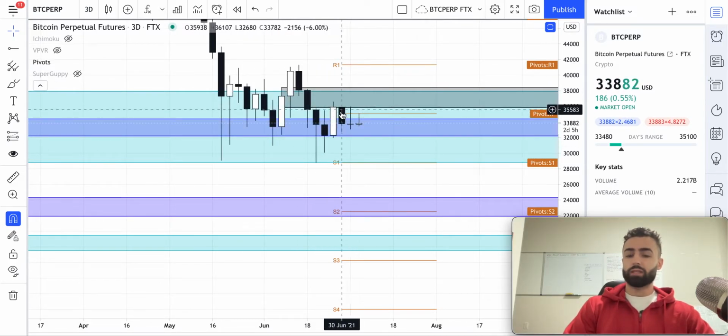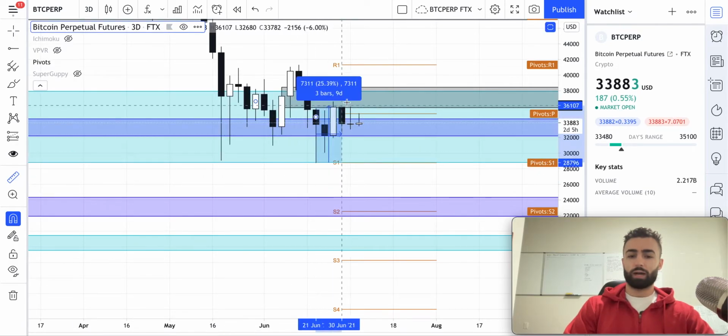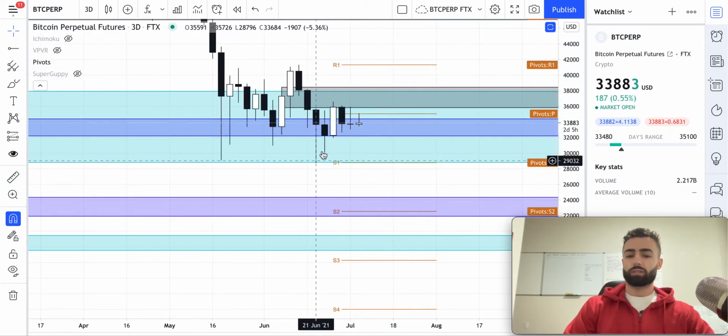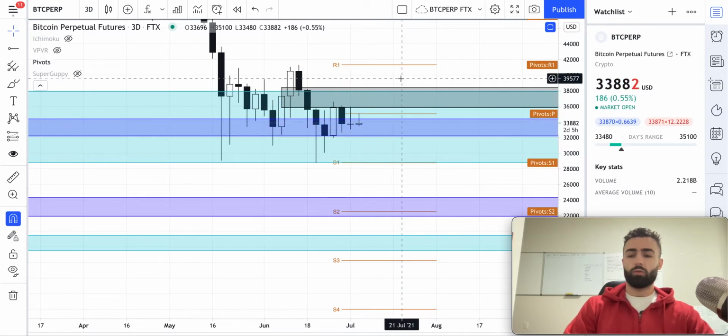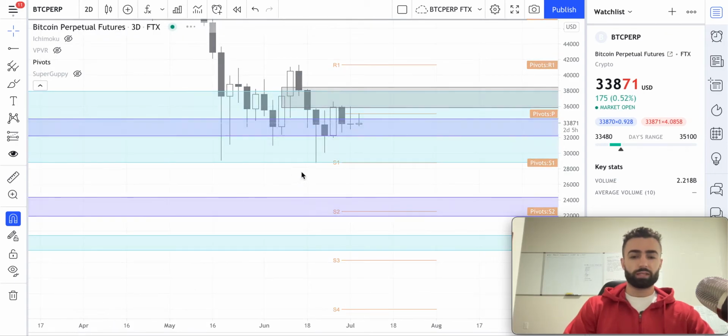It's far more likely that we set a lower high. It might not be this one, but it's likely going to be a lower high in comparison to this one, because for us to go down, set this low, and then come up and form a higher high, we would need to appreciate over 43% to do that. And for us to do that without forming at least a higher low on the way is very unlikely. So that's the 3-day time frame.